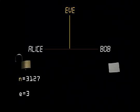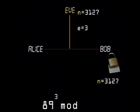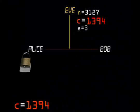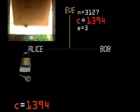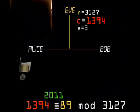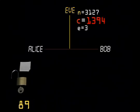Think of it as an open lock. She sends this to Bob to lock his message with. Bob locks his message by calculating m to the power of e mod n. Call this c, his encrypted message, which he sends back to Alice. Finally, Alice decrypts his message using her private key, d, accessed through her trapdoor. c to the power of d mod n equals Bob's original message m.